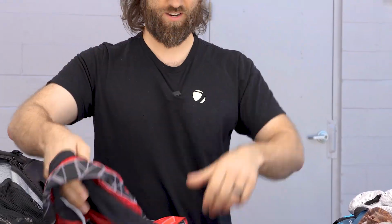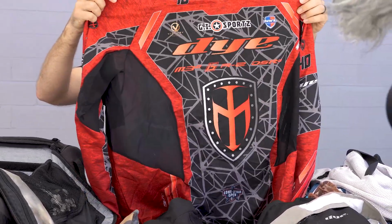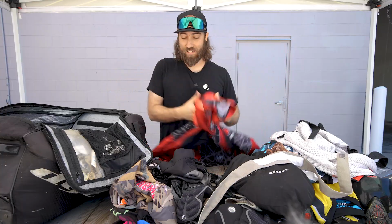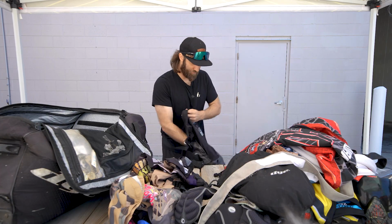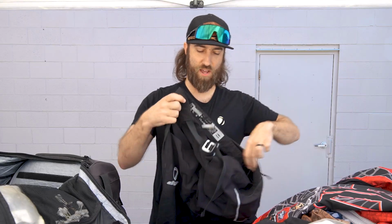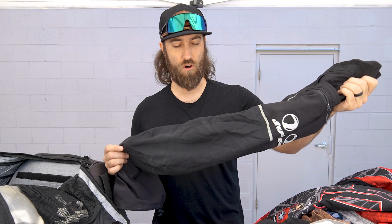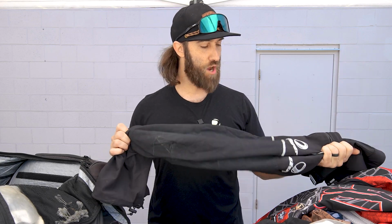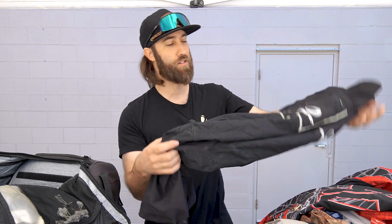I've got my red jersey from Texas. Just had these designed with the ultralight pattern in the background. Smells nice and clean. ULC pants. These are brand new. Came out at World Cup last year. Super comfortable. Really nice, especially if you're in the wetter regions of the United States, because they do a great job of whisking away the water. Definitely going to want to break them in a little bit, wear them, wash them. Do not dry them in your dryer. I'd say that again for all these products. Air dry these things. For those of you that really love your headbands and like to take care of those things, you're definitely going to want to air dry them.